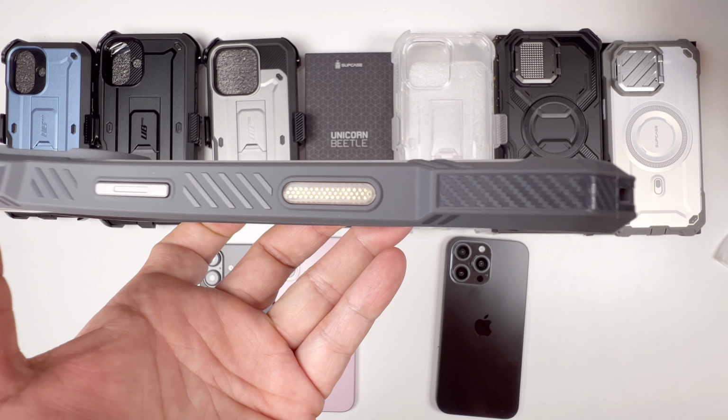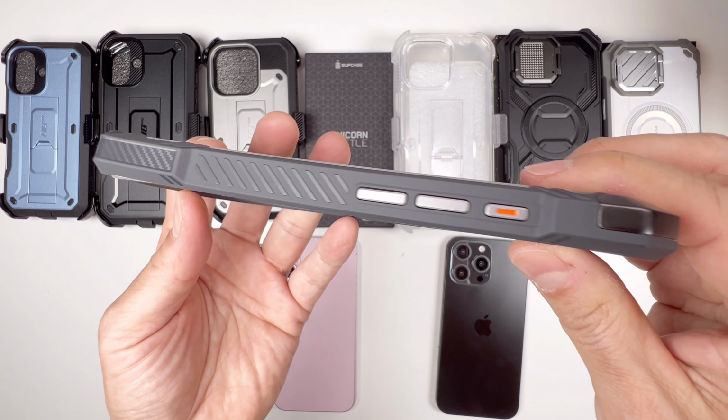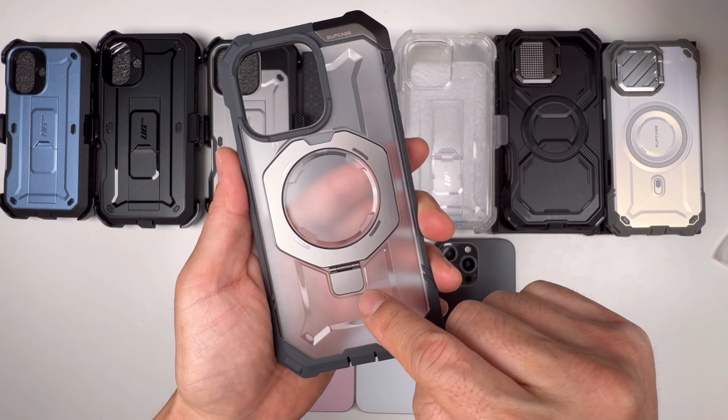And this one comes with a copper touch sensitive button. So it's not just a cutout, but it comes with a full protection button. And the color is gray and matte clear.